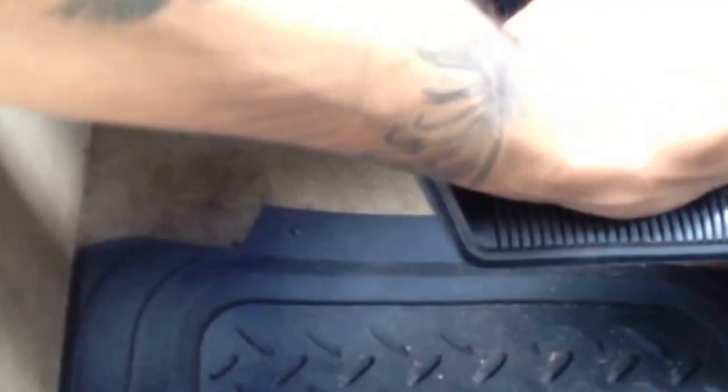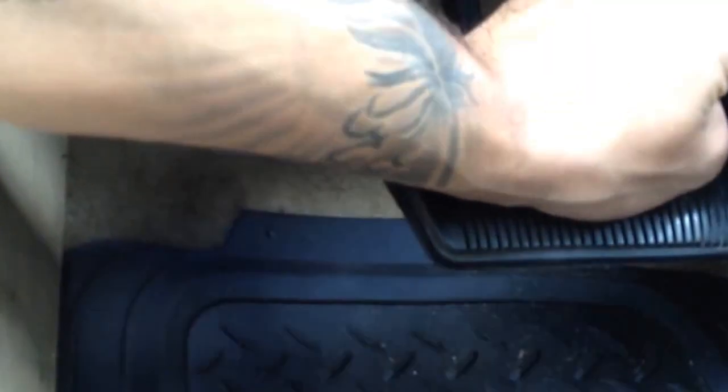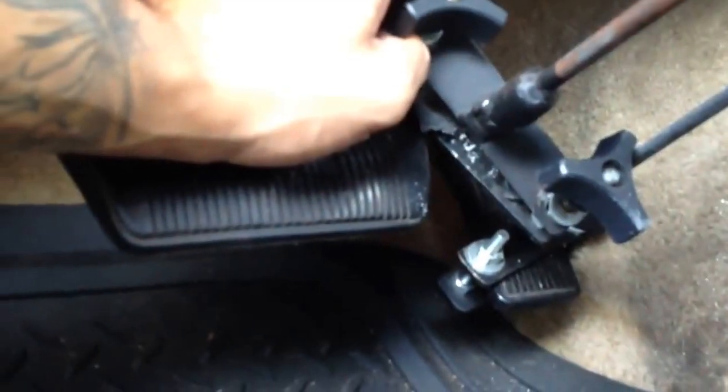So let's see if I can do this with the camera on there. Let me see, I'll put it down like this. Oops. Let me see, can you even see? Yeah, you can see a little bit.